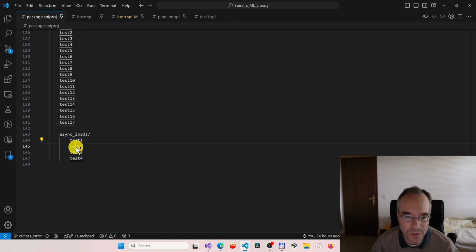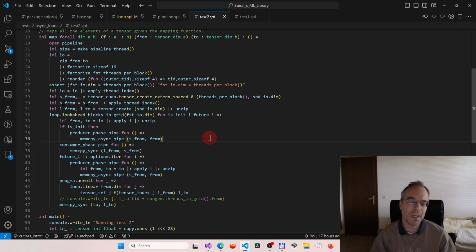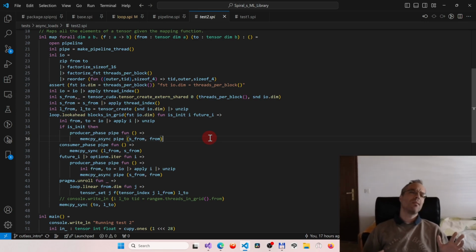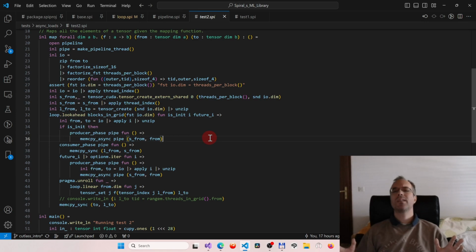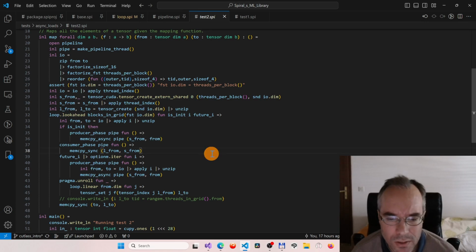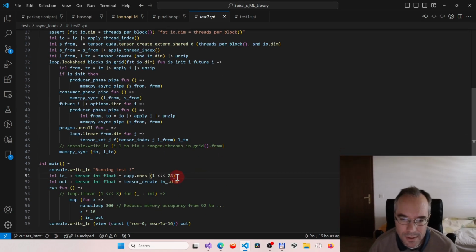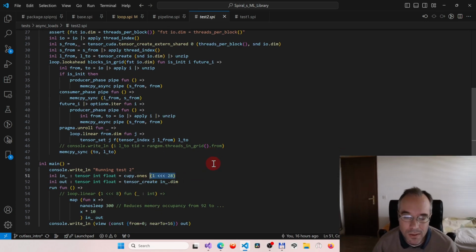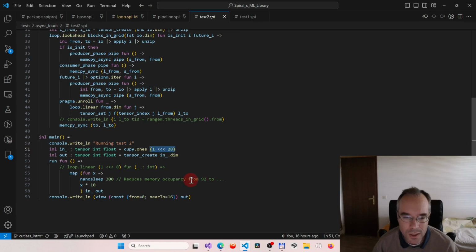Let's try doing test 2. I thought that because it's no longer waiting for the memory loads for the next batch to finish, it should be faster than the first example, but that's not what I got. Here you can see that the tensors have the same size, we have the same nanosleep.